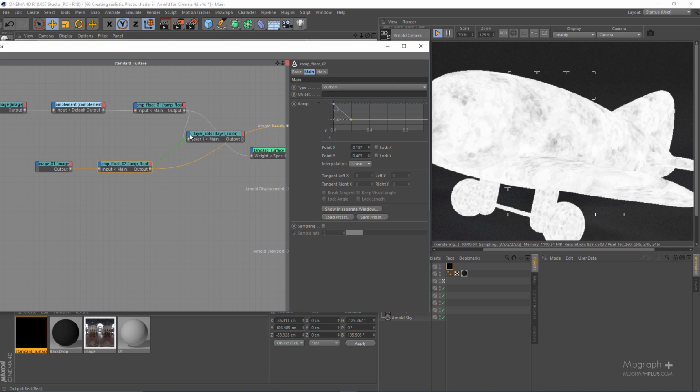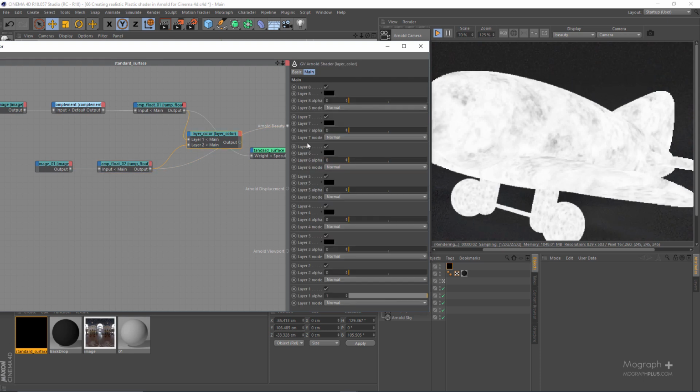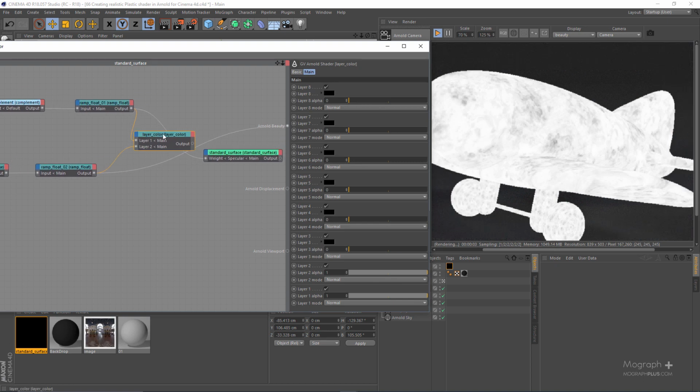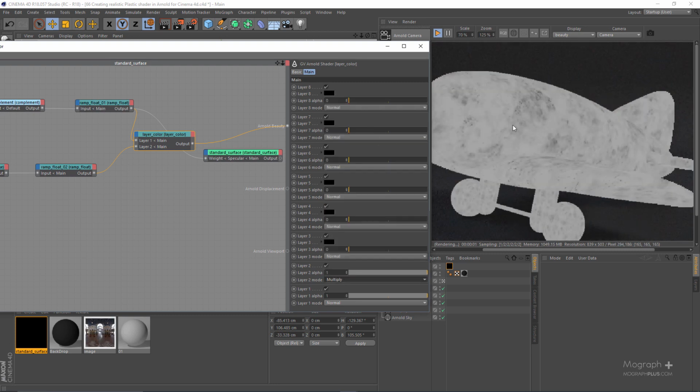So let's connect that to layer 2, select the layer color node, and increase the layer 2 alpha to 1. Okay, now if I connect my layer color node to the Arnold Beauty, I can multiply the second layer, and this is going to be the resulting texture that we have.